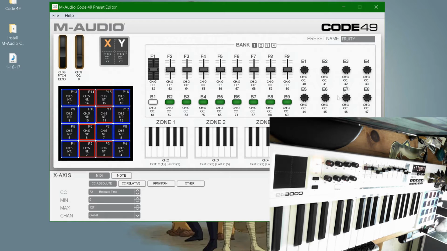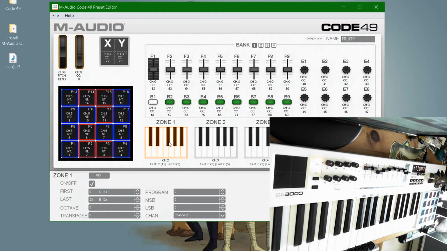So all of these can just control everything, and then the pads are on a separate channel, which I chose 5. Don't ask me why I chose 5. It was just random, and I just wanted to make sure that any channel would work. And I've got channel 2 for my first set of keys, and then you can set the value for those as well. I'll go into that really quickly.